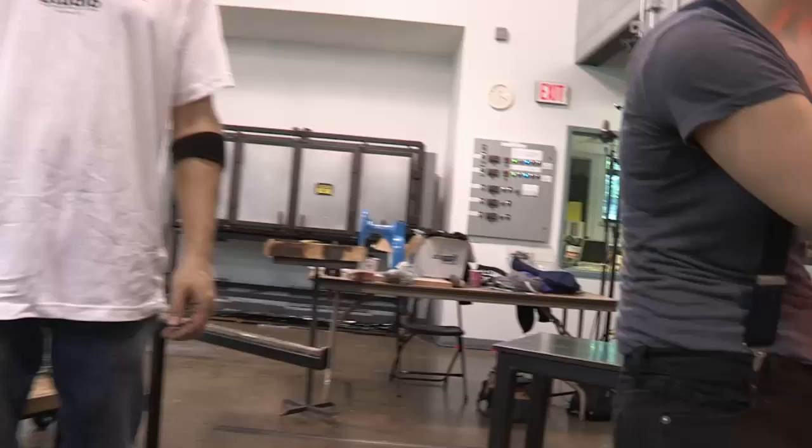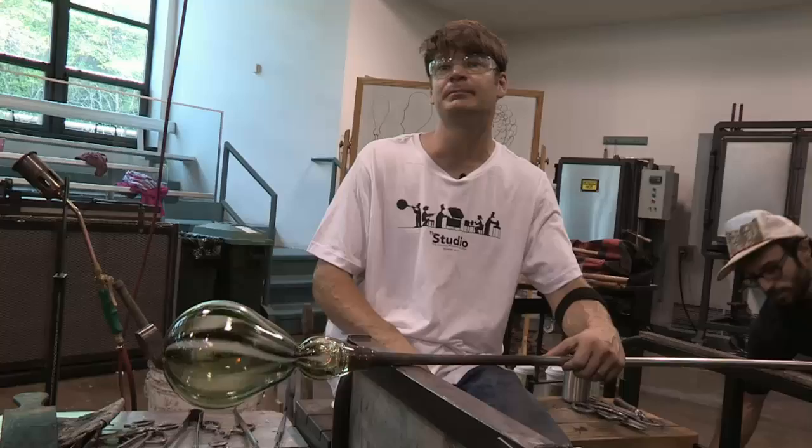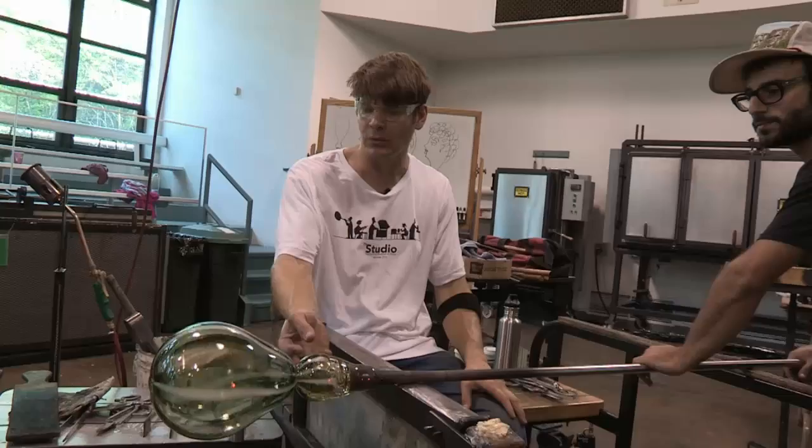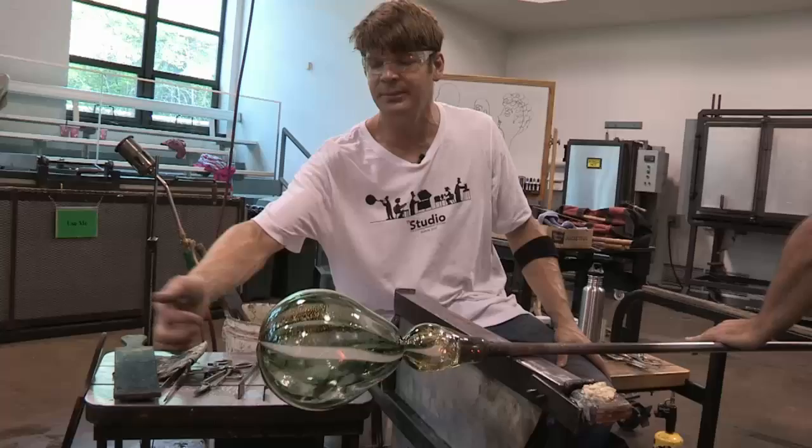DJ, you switch off with Emily. She's going to make a blow punty and bring it over. Emily knows exactly what I want for a punty on this. It can be a little on the beefy side. Hot is better. We'll throw a jack line into it. So we're going to make something similar to what we rolled the cane up onto right now. It's a pipe with a gather of glass around the outside of it, but the pipe is open. We're going to attach it like a plunger to the bottom here and use it as a punty to finish the top of the piece, but it's going to be open through that hole so we can inflate this and make it into the sphere shape.